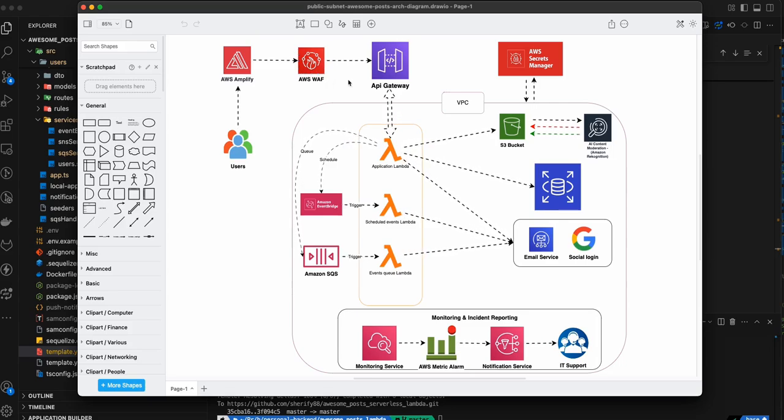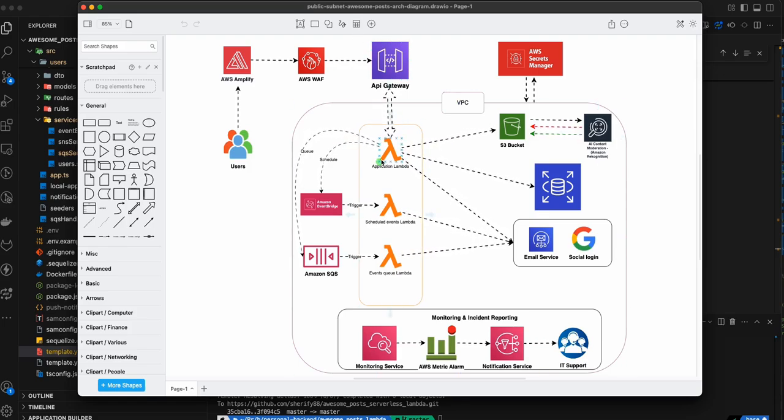The API gateway invokes the HTTP request to the Lambda function, and the application Lambda function can then make CRUD operations to the database, and it can store images and so on in the S3 bucket, and the S3 bucket itself can moderate its content through the Amazon Rekognition service.